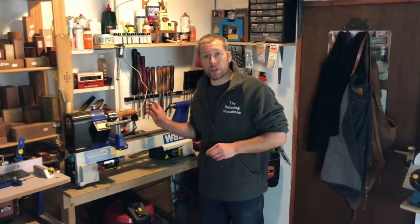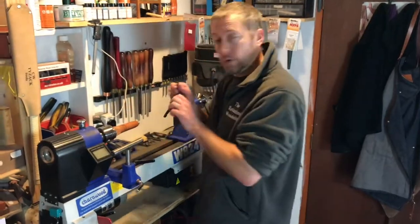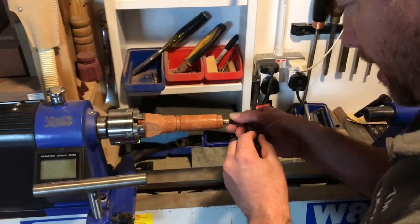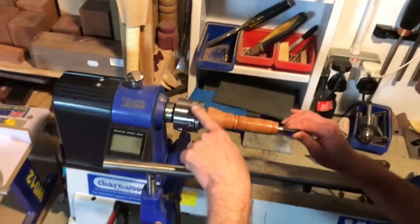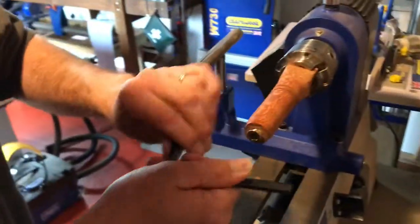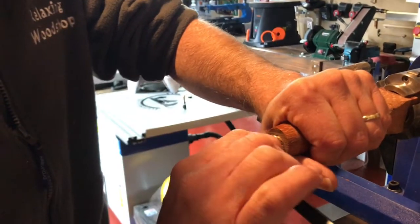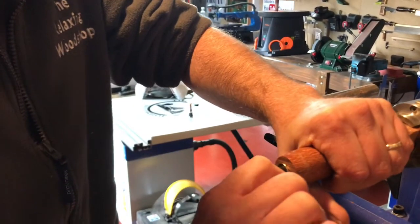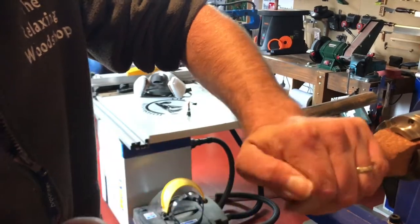Now we're going to insert the large screw bit into it. I've ever so slightly tapped it with the hammer just to get the center, and then we'll get the large allen key — note that the allen key doesn't come with the kit, so make sure you have a large allen key handy. We'll just catch that thread and gently bring it tight. Remember to lock your chuck — we're just bringing this in slowly. This is always the bit where I get nervous; when you get towards the very end you can end up doing something silly. There we go.